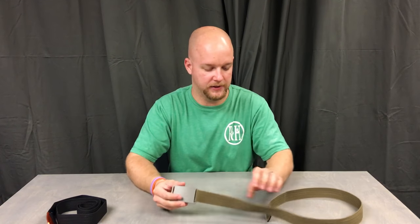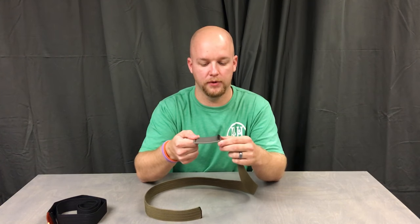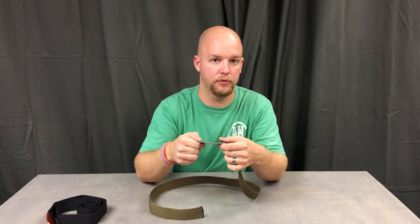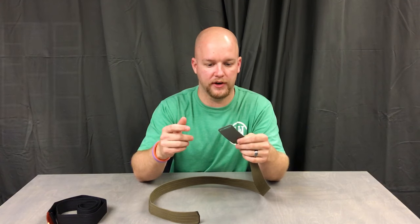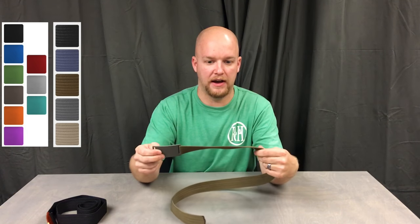What's nice about this is it's real minimalistic. It's a curved piece of aluminum as a buckle — I hate to even call it a buckle because it doesn't have any moving parts. It's just two slots cut into a piece of aluminum. They're anodized and they make them in nine different colors of buckles and five colors of different webbing.